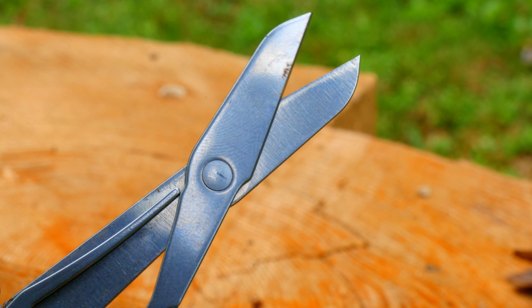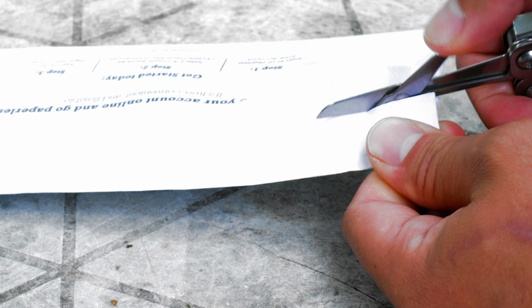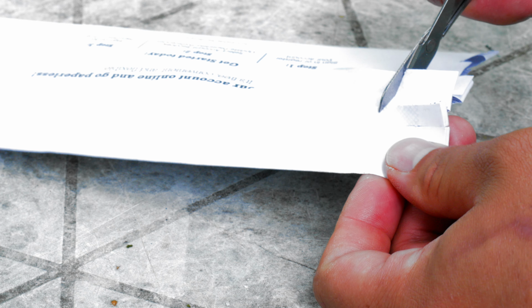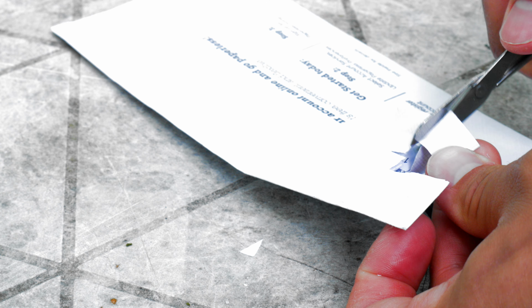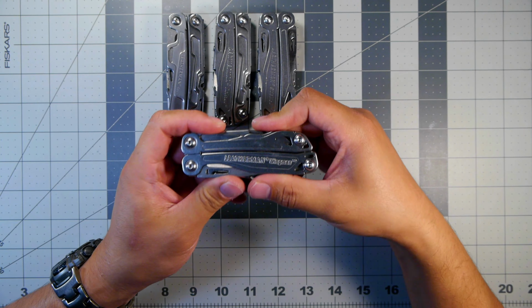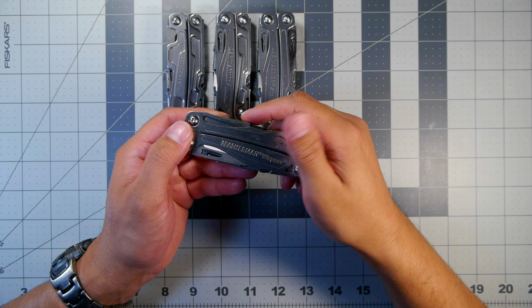These scissors are fairly sharp. They're not as sharp as Victorinox quality, but they do get the job done. They can cut hair, so they are somewhat precise and they don't have as much play in them. So they're a decent size, medium duty tool to use for this kind of tool, in my opinion. It stores nicely in the front there and it doesn't wiggle, so it's got good retention as well.